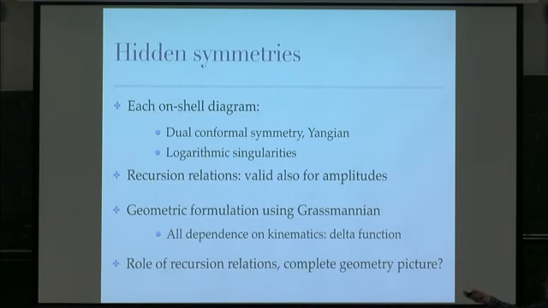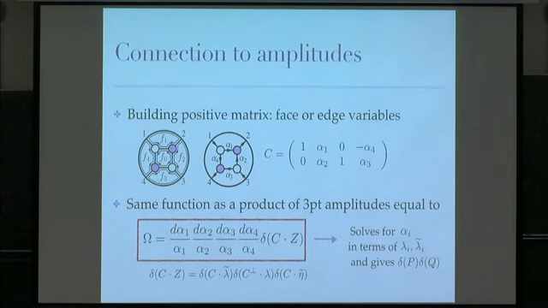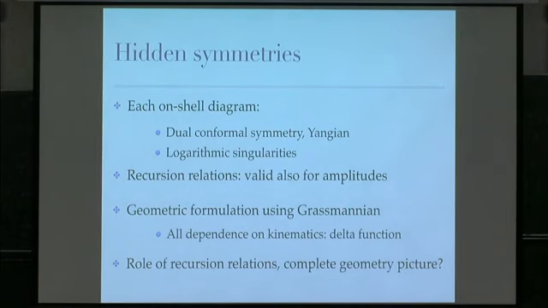Now, because we have the recursion relation for the integrand in terms of on-shell diagrams, this is also true for the final integrand for the amplitude, because it's true term by term. And I would like to stress here that all the dependence on kinematics in each diagram is really pushed into this delta function, just into the momentum conservation. So the momentum conservation becomes crucial for the connection to the kinematics and the real world, but everything else is going on in this abstract Grassmannian space. So the physics is kind of removed, and the mathematical structures become manifest here, or become important.